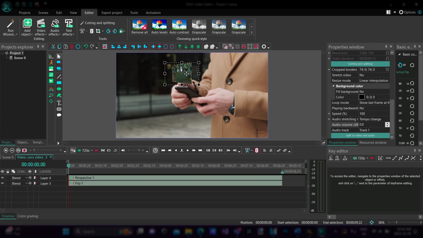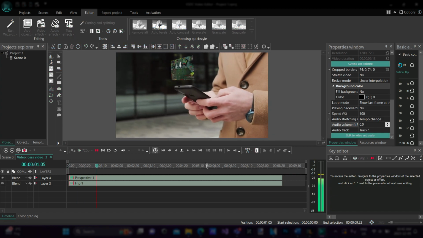And what you can do is you can click on this video so you can move it. And if you move your mouse just to the outside, you get this little rotating arrows. You can click and you can rotate the video so that it's kind of rotating it up. So it's kind of more natural looking.